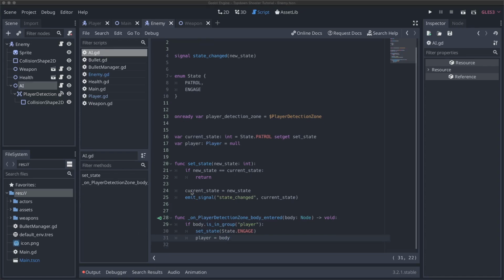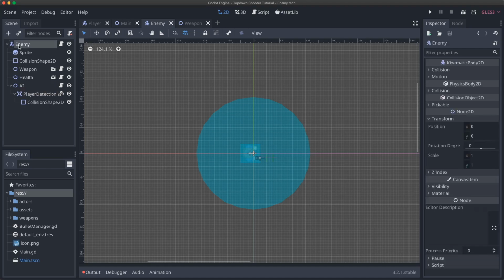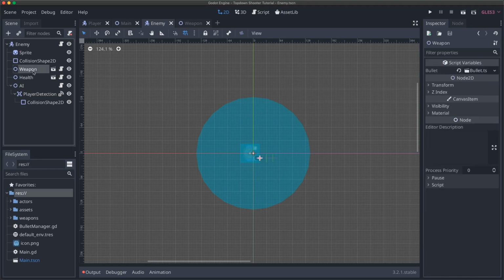So somehow we need to get our weapon accessible from our AI, because our AI needs to tell our weapon to shoot. So that leads to another question, which is how do we get our AI and our weapon to talk to each other? We've talked about the idea of signaling up and calling down, but how do you make things communicate that are at the same level in the scene tree? One thing you can do, and there are many ways to do this, and I'm not saying this is the best way, is to still use signal up, call down. So our AI would send a signal up to our enemy saying we need to shoot, and then our enemy would tell our weapon to shoot. It's not bad. It's kind of overkill. It's adding two extra layers of stuff for something that you don't necessarily need.